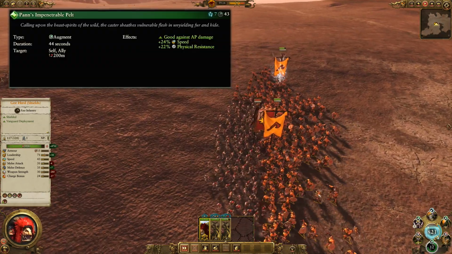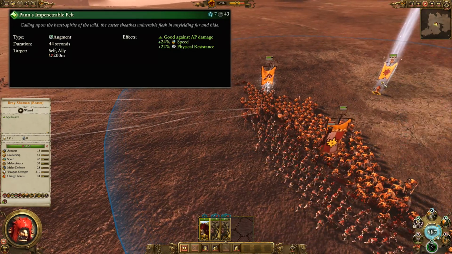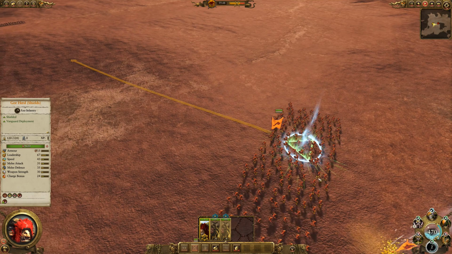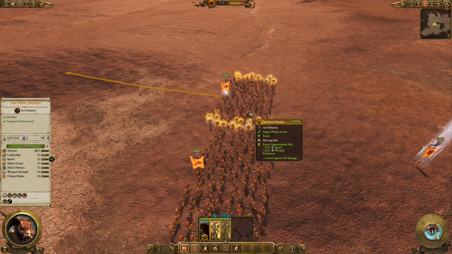Pan's Impenetrable Pelt is up next, and this time it's an augment spell. It costs 7 winds of magic and has a 43-second cooldown, and obviously since it's an augment spell, it targets your allies, or the spellcaster themselves. It has a cast range of 200 meters and grants the affected unit plus 24% move speed and plus 22 physical resistance, and it has a duration of 44 seconds.